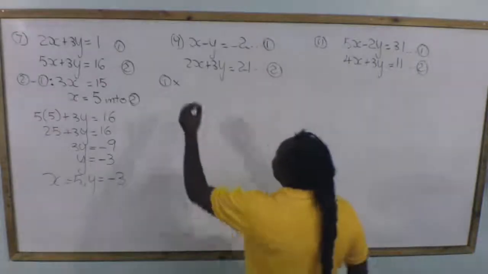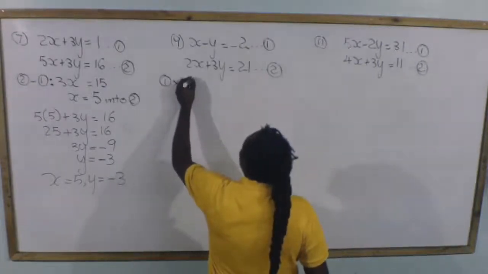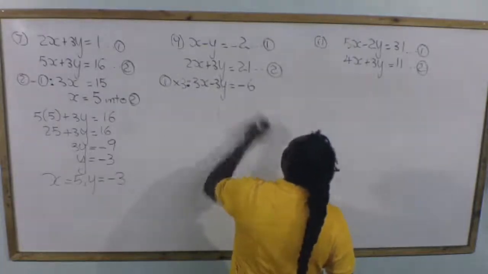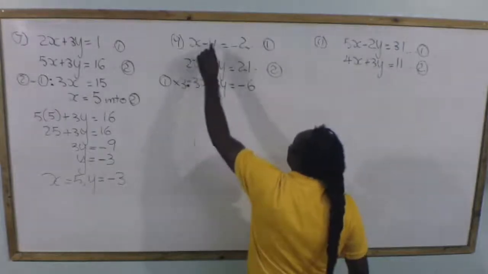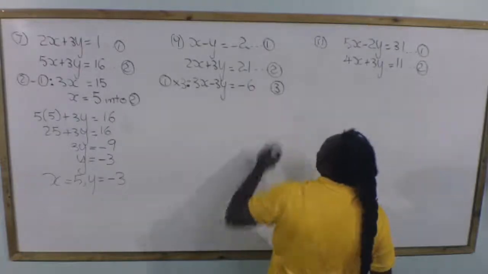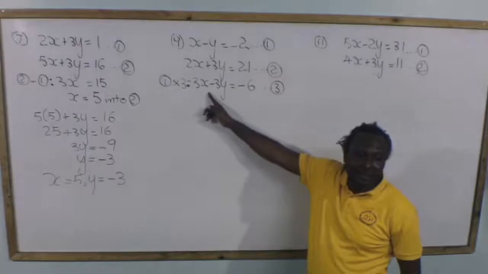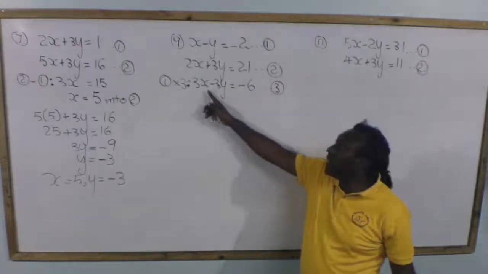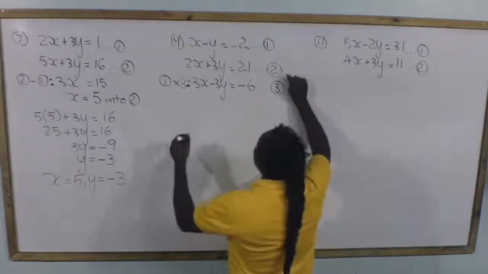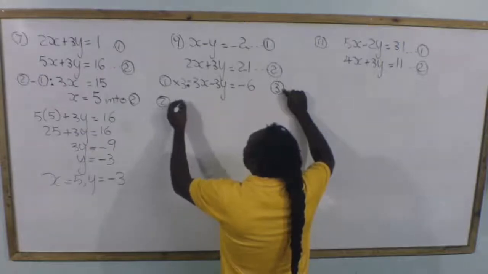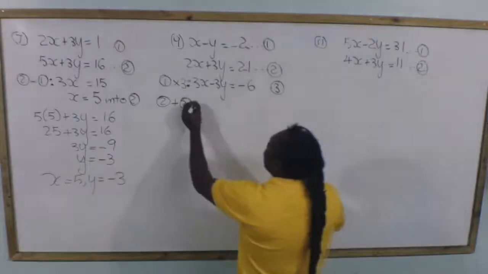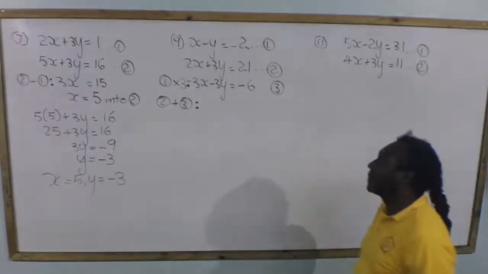Okay? Alright, so we're going to multiply that by 3. When we multiply by 3, we get what? 3x minus 3y is equal to negative 6. So we multiply this by 3, we multiply this by 3, and we multiply this by 3. Then we have equation 3. Now, notice that these are additive inverses, which is better than having them be the same, because it's always easier to add than to subtract. So we'll go straight ahead and say equation 2 plus equation 3, because these are additive inverses, and we'll have a cancelling effect on each other on addition.